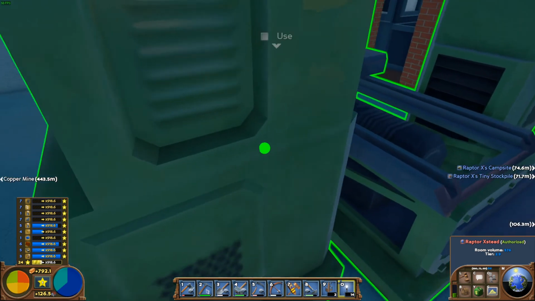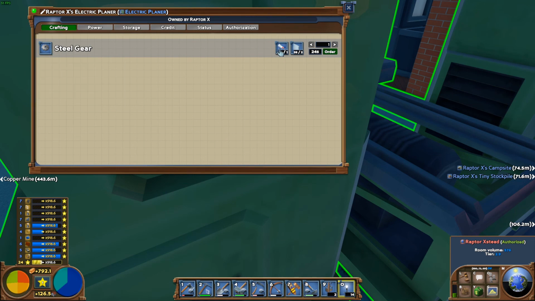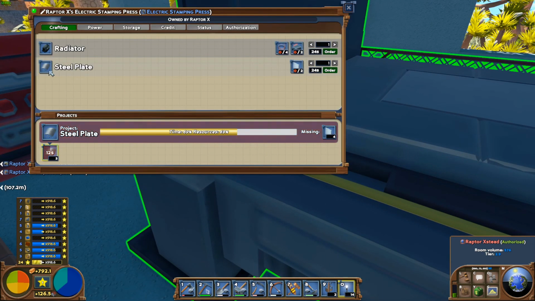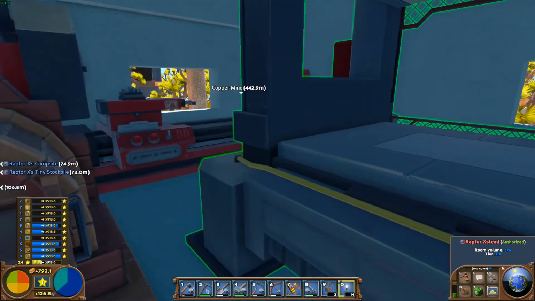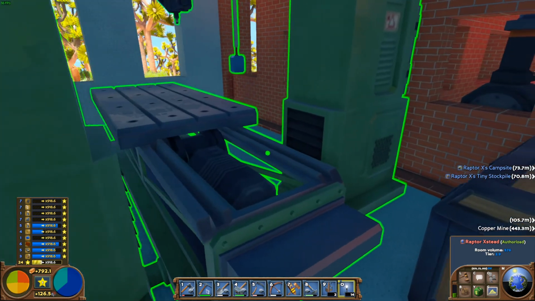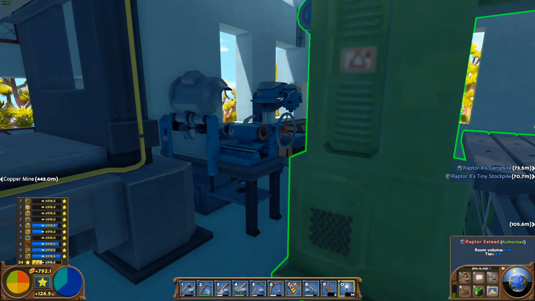I believe actually the best way to make these is either with the steel gears, which are going to require epoxy and steel, not really something you can do by yourself, or making these steel plates. That's really the only way to level up this thing. So it is a bit of a grind. You're definitely going to need a lot of steel to be able to do that. Unfortunately, it's one of those things that just requires a lot of materials to be able to level up.